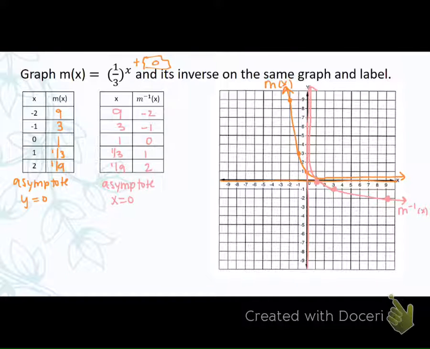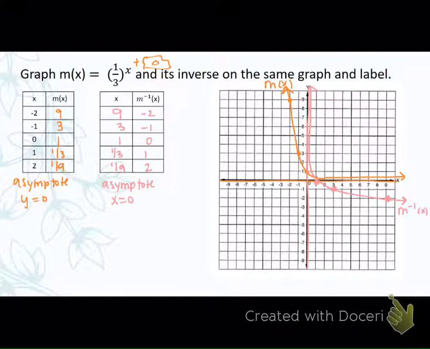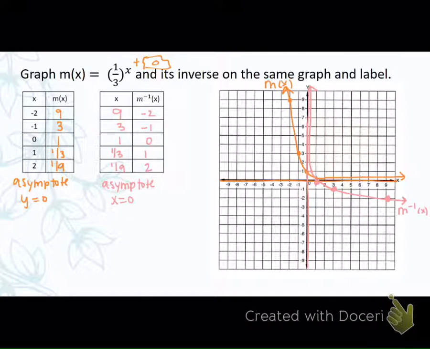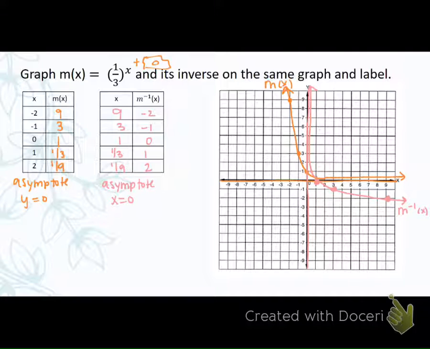All right, so looking at that, did you graph both of them on there? Did you cross your asymptote? Did you cross your vertical asymptote? Yeah, but I drew... You haven't drawn. You crossed the asymptote. No, you didn't. It's hard to see because there's two things on there. Okay, make sure, guys. Make sure your inverse is not crossing over that vertical asymptote.